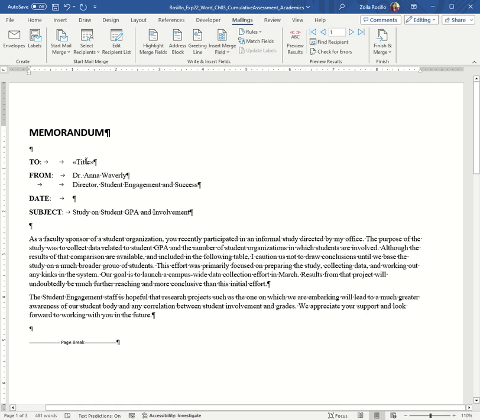I don't actually have the title of the person who's receiving it, because it's pulling in that field, whatever information is in that field, onto my page here. All right, so I've got title, and it tells me to press spacebar. So I'm going to go and do that now.